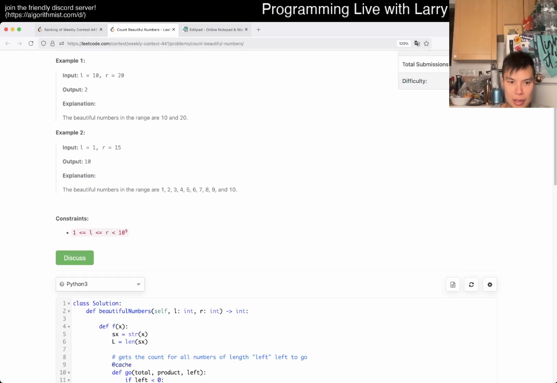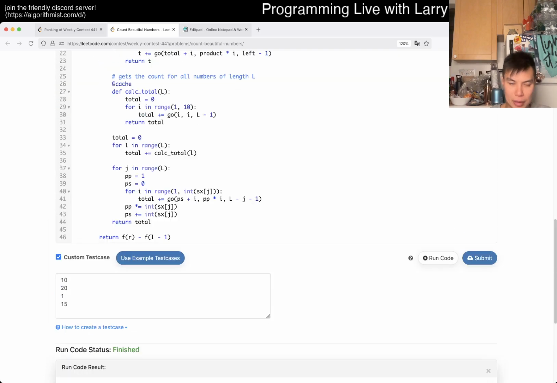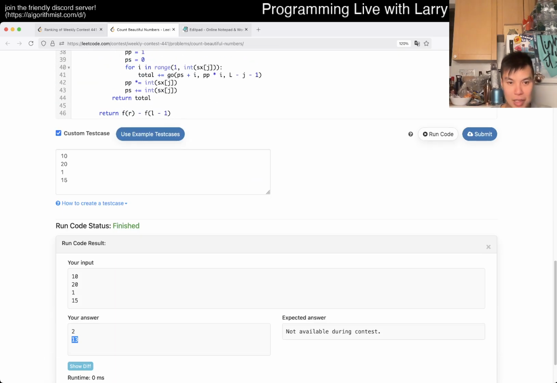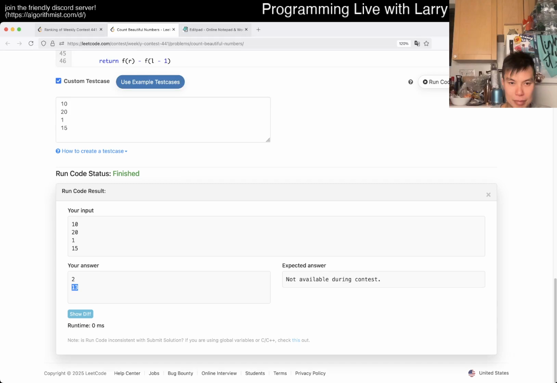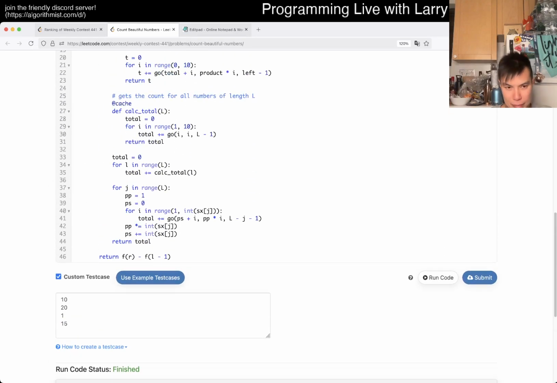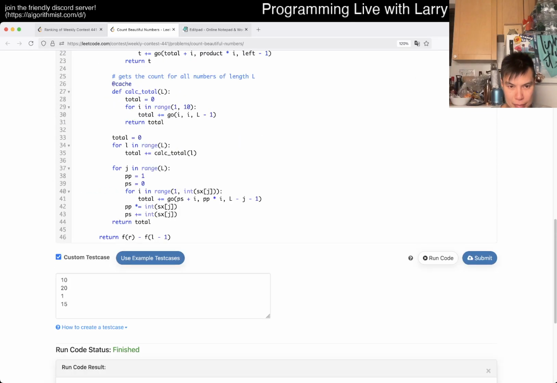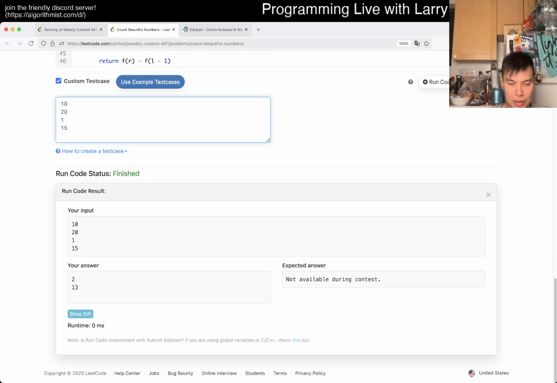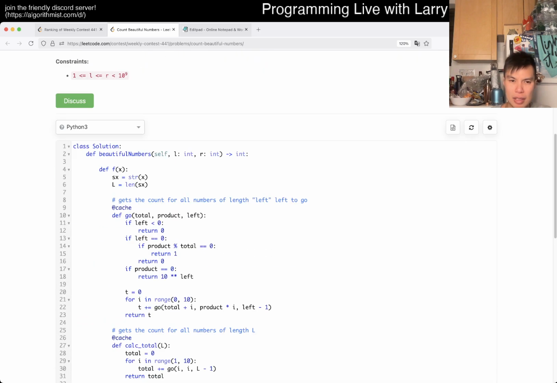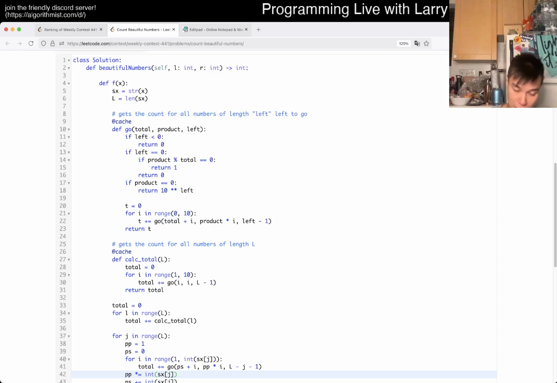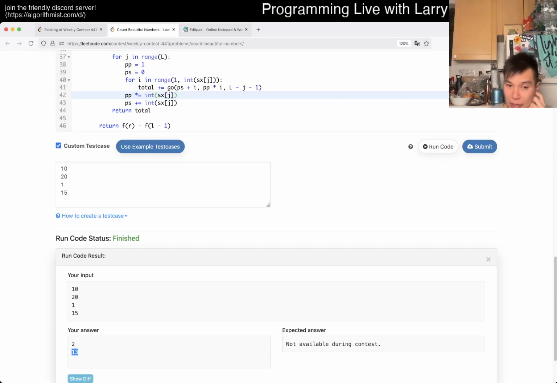I mean, this seemed okay. Well, that's already wrong, but I was going to say that looks pretty good, but maybe not. I mean, whatever, it goes 13. Why does it think it's 13? Don't have the mental energy for this. I don't even know if this is right.